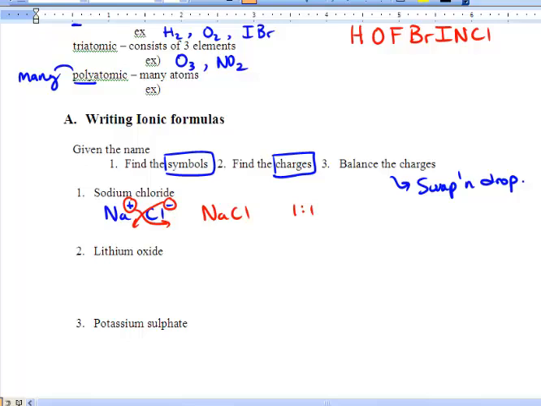Next, we've got lithium oxide. We've got Li and oxygen. We go on the periodic table of elements and find that we have a negative two and a positive one. So we need two lithiums to balance out that negative two. We swap and drop and we get Li2O. That means we've got a two-to-one ratio and therefore it's balanced.